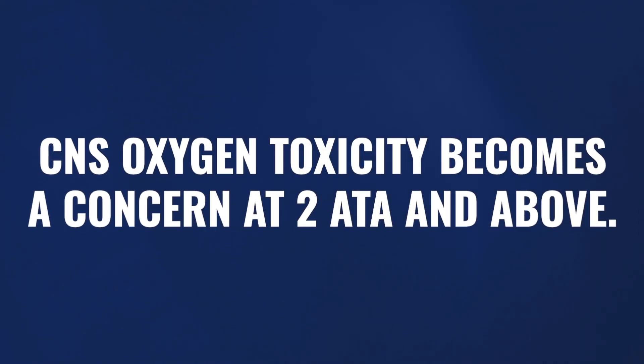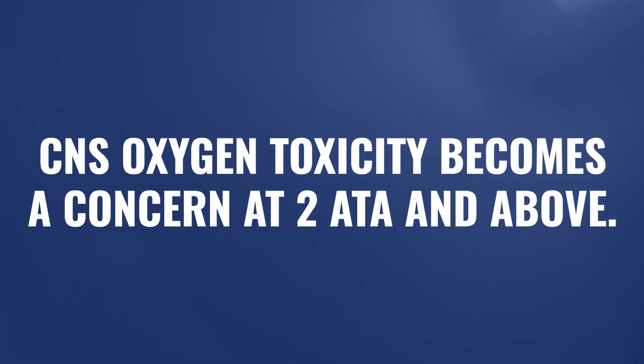Why am I saying below two atmospheres? Because at two atmospheres is really where the concern for central nervous system oxygen toxicity comes in. As you get to two atmospheres and above, the body — specifically the brain — goes through a lot of vasoconstriction, and that vasoconstriction is really to protect your brain from getting too much oxygen. You don't want to vasodilate and then get enormous amounts of oxygen, as that could set the stage for central nervous system oxygen toxicity. So make sure you know what you're doing when it comes to timing. If you're a clinician, understand where CNS oxygen toxicity is and keep your patients safe. If you're a patient going to a clinic, have this conversation with your doctors so everyone is on the same page regarding other treatments and combining them safely.